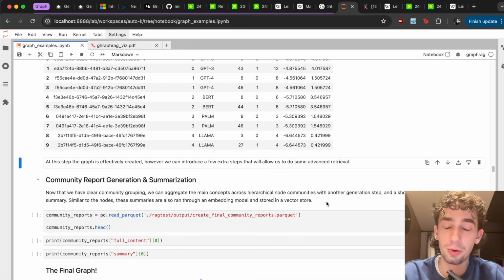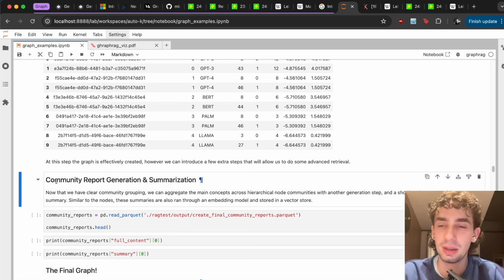But we can actually go one step further with these communities. What GraphRAG implements is community report generation and summarization. With the clear community groupings, what we can do is aggregate all of the main concepts across the different levels and across the different communities into summaries.